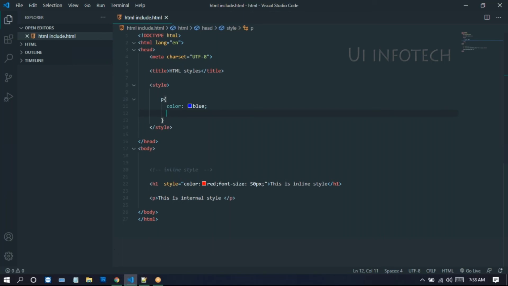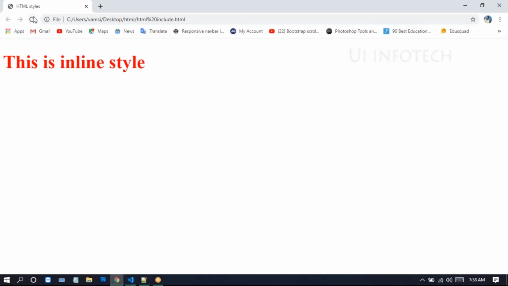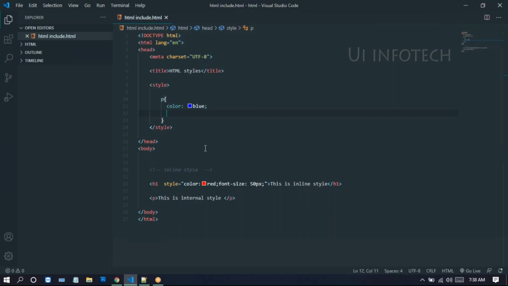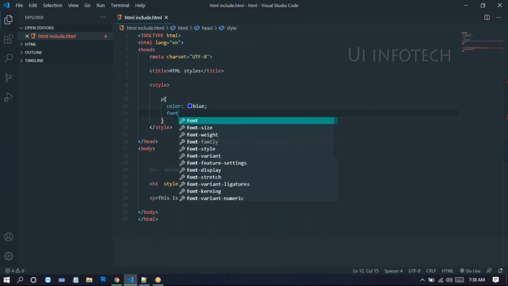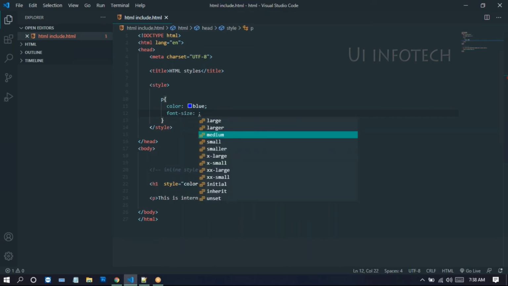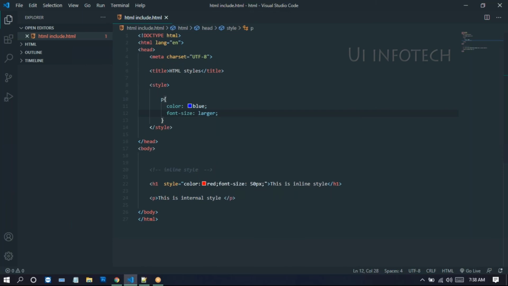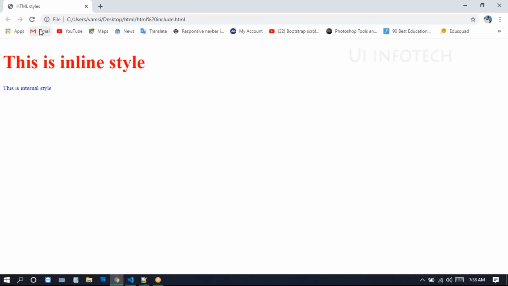Inside of this, there is no need to write the equal to symbol or quotation marks for the internal style sheet. Here I'm just writing color blue. If you want to add another property, you can separate it with a semicolon. After that, first we need to run this on the browser.